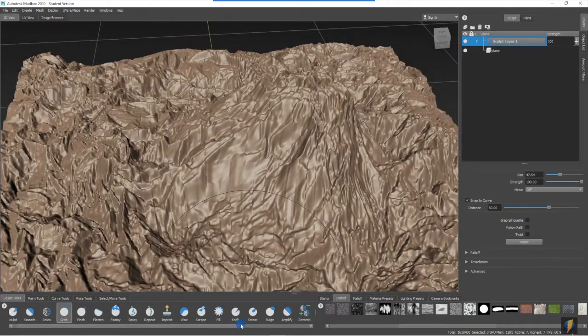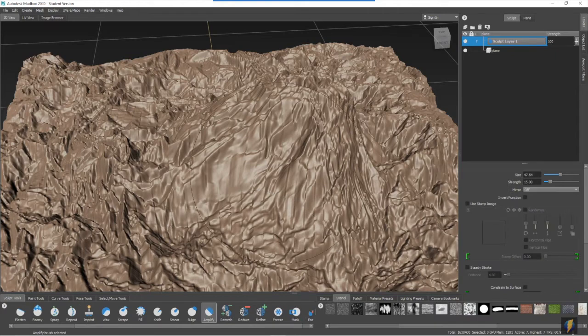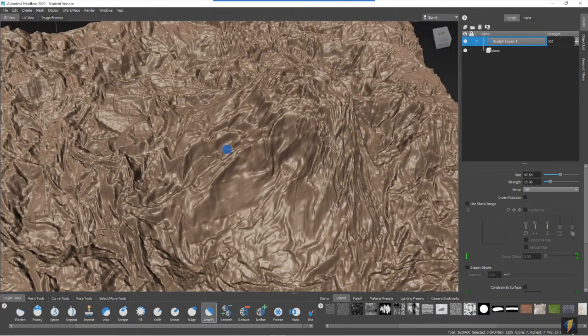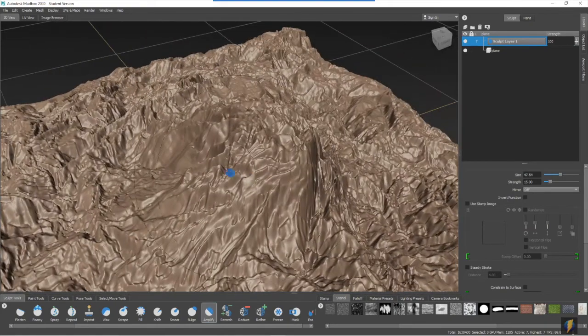And maybe I'll use the amplify tool to get a little bit more definition in this terrain on my mountain surface here.